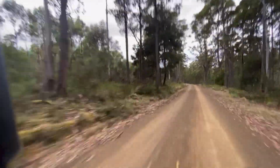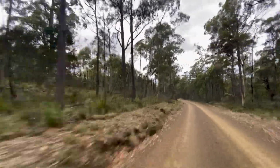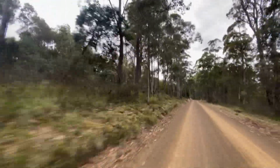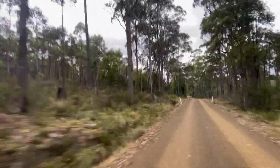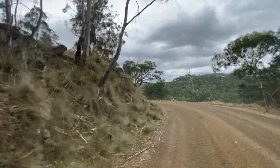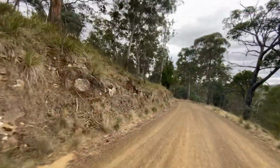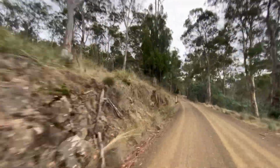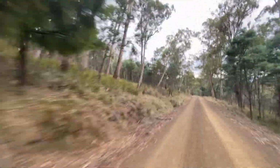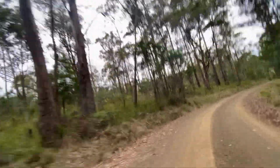I'm now getting to the northwestern side of Mt Wellington, which must be a bit of a rain shadow because this woodland seems to take the place of the rainforest. Pretty country. That's a long way down. Yeah. I wasn't going past there. That massive drop off on a sharp corner gave me a hell of a fright. You certainly got to keep your wits about you. You wouldn't have gone to go much faster.